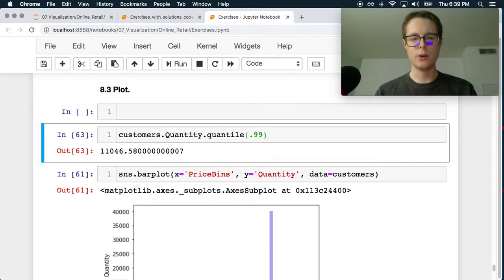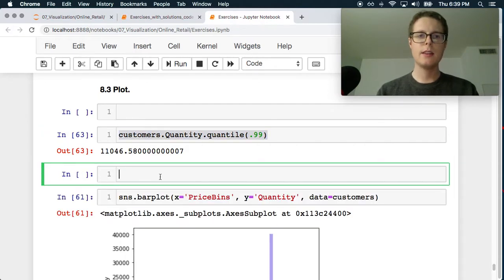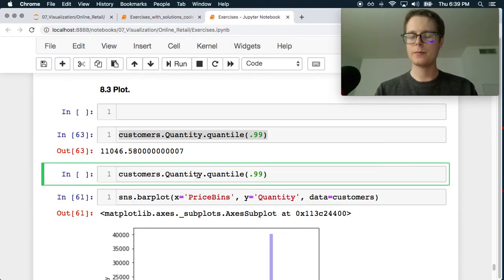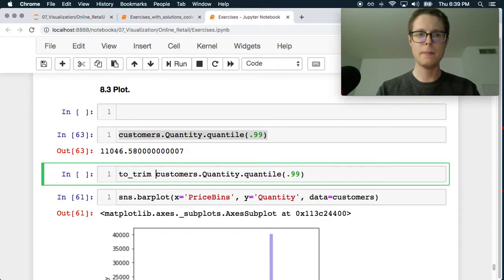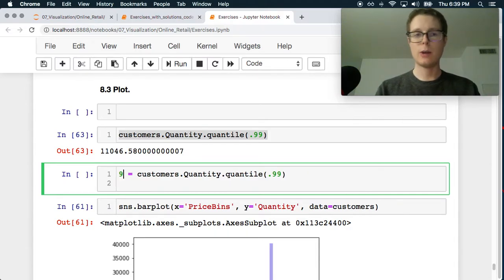What I will do, and you can kind of see this right here, is I will replace the top. This will be the stuff we want to trim. I kind of want to call this 99th percentile, but I don't want to start it with a number.